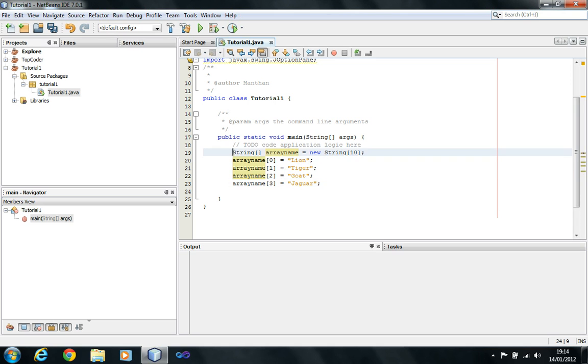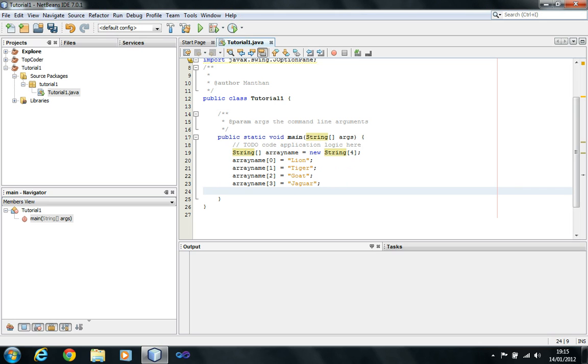Let's just do that. So now, as you see, you've got 4 items inside your array, and your remaining 6 items are blank. Still blank, because you have defined the array as a new string array of 10 items. So let's do it this way, that we are only gonna hold 4 items in the array of 10, because I'm too lazy to type them all.